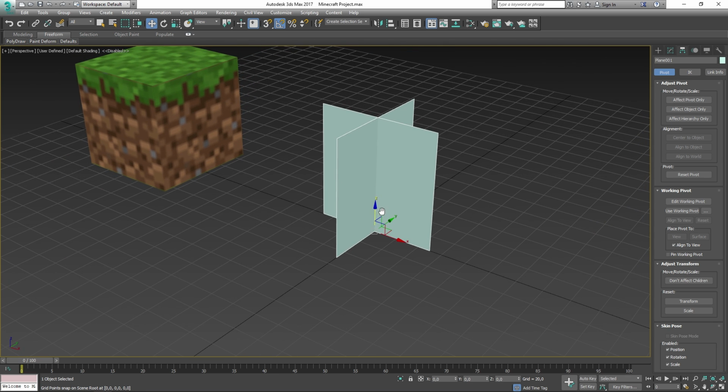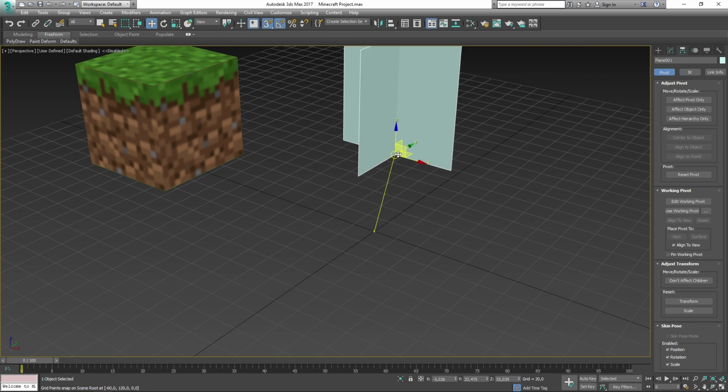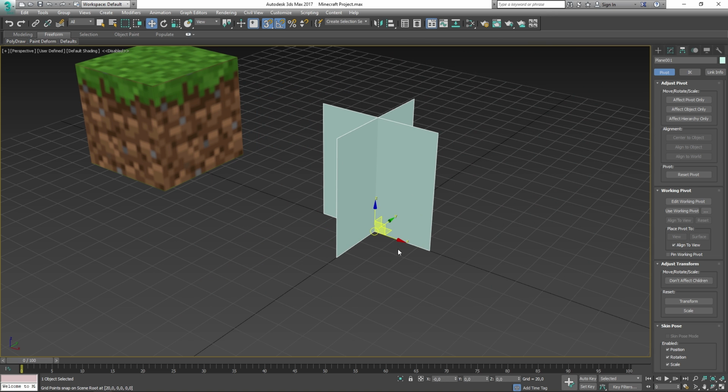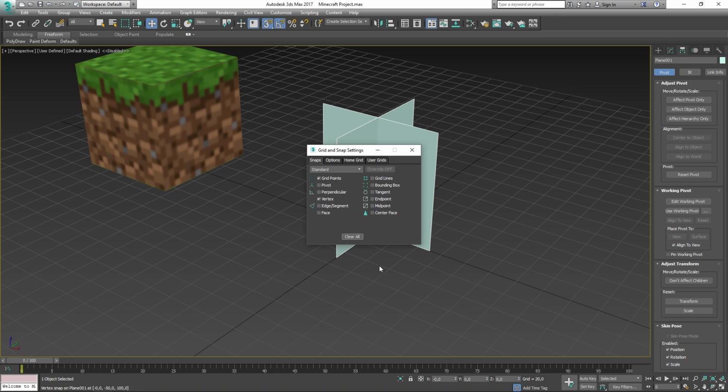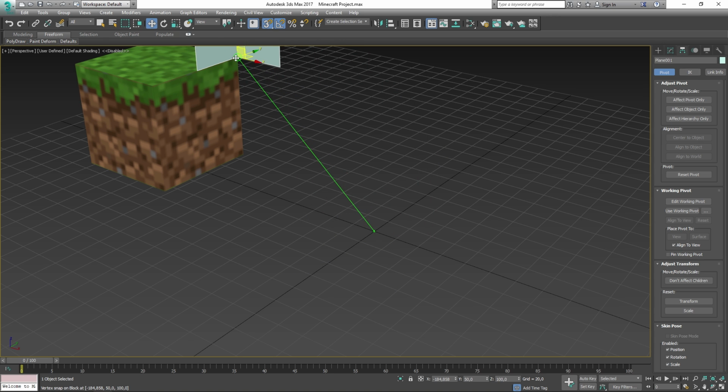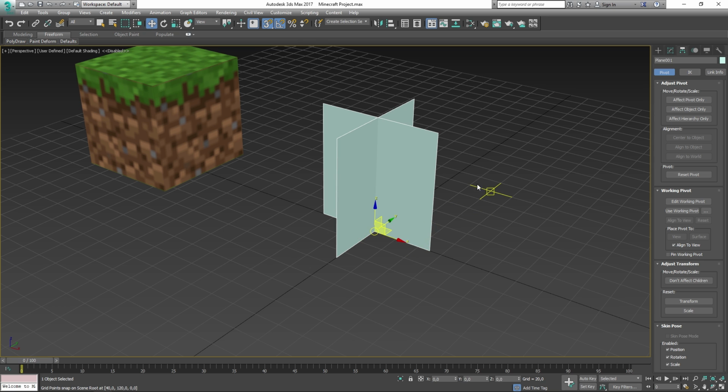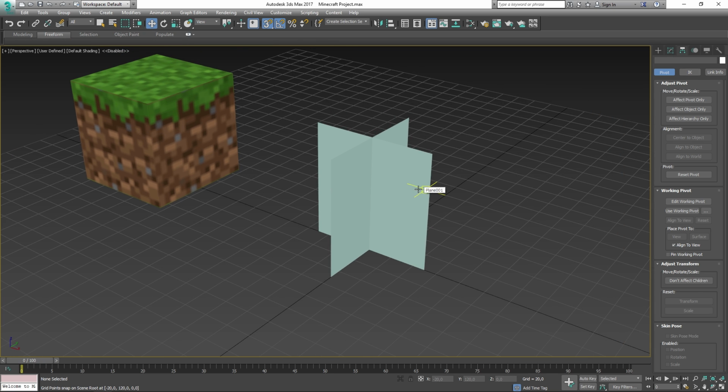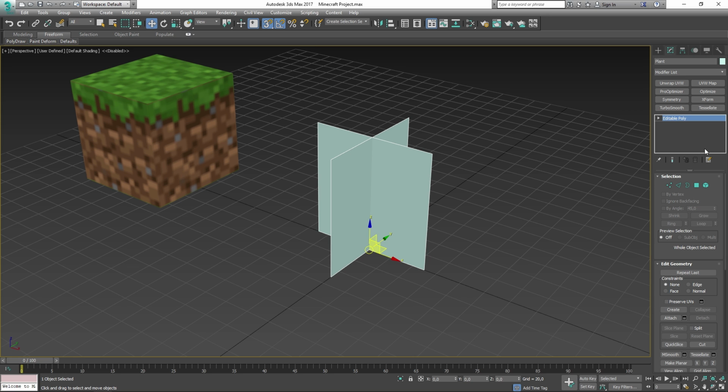Now, to be able to snap things like this in the grid or in the scene, you need to have snaps available. I made a video about how you can use the snapping constraints to snap things to different parts of your scene. What I want to do is to go ahead and press Control S to save this. Go up here, and I'm going to name this plant. I'm going to go ahead and go to the Modify tab.